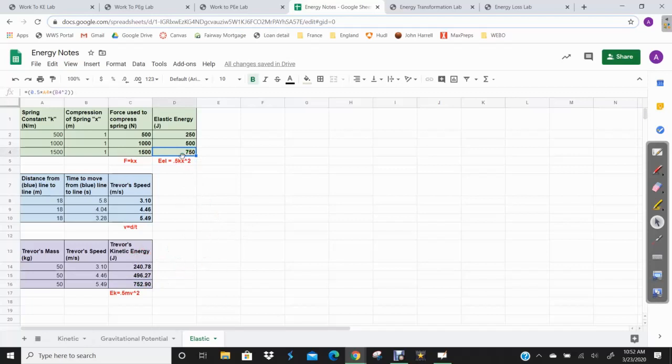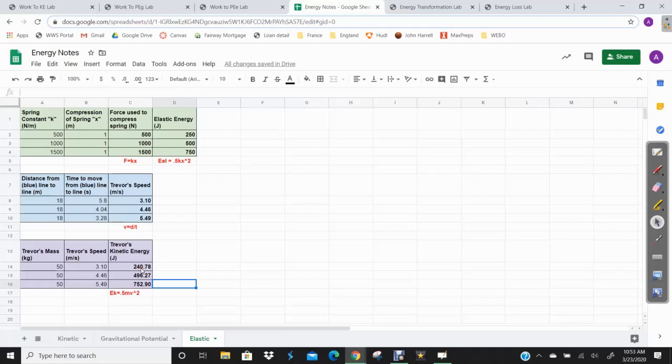So what this is showing you is that all that elastic energy that was stored in the spring, assuming a frictionless surface, was transferred completely into kinetic energy. Obviously this first one wasn't great, but these were a lot better. Just showing you that transformation from elastic energy to kinetic energy. And of course you could transfer gravitational potential energy to kinetic.